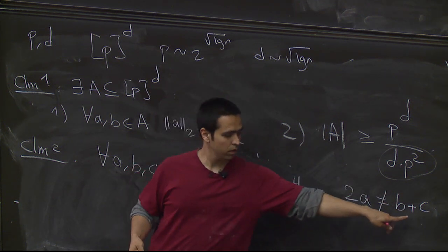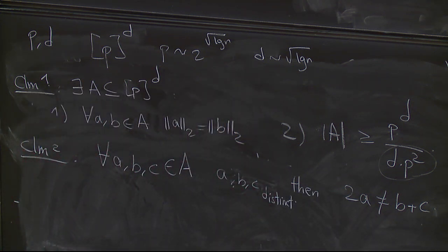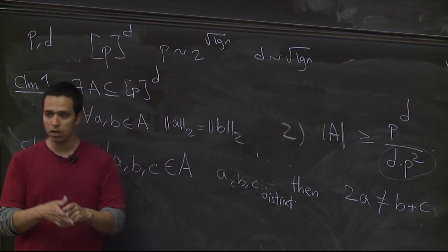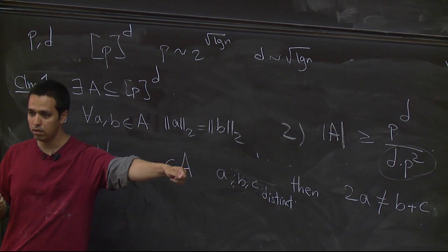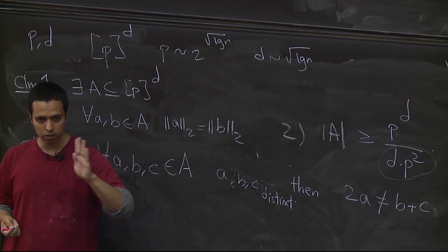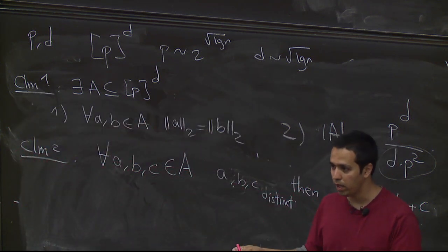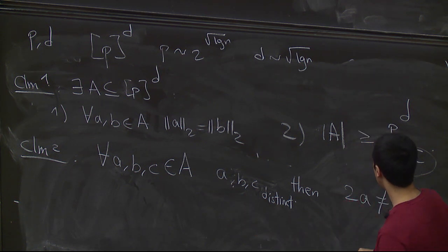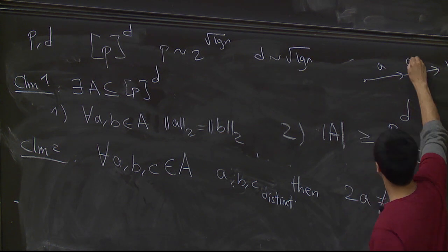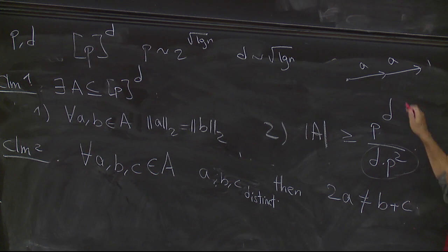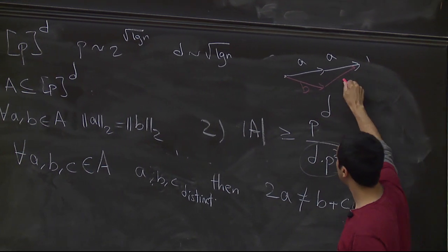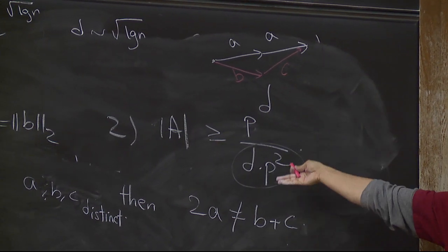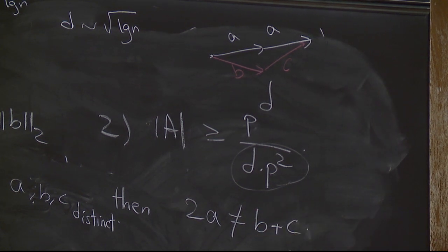Good. Can someone tell me why this is true? Take the sphere and take the points. These are vectors that all have the same norm. If you look at moving a step in the direction of A, where does it take you? You are moving in one particular direction for two steps. B and C are not the same, but they have the same length. So when you are moving, there is some angle between them. A is taking you like this with the same length toward one particular direction. If you go from here by B, C is not long enough to bring you all the way to here. What is this proof? Cauchy-Schwarz. This is basically the tightness of Cauchy-Schwarz.